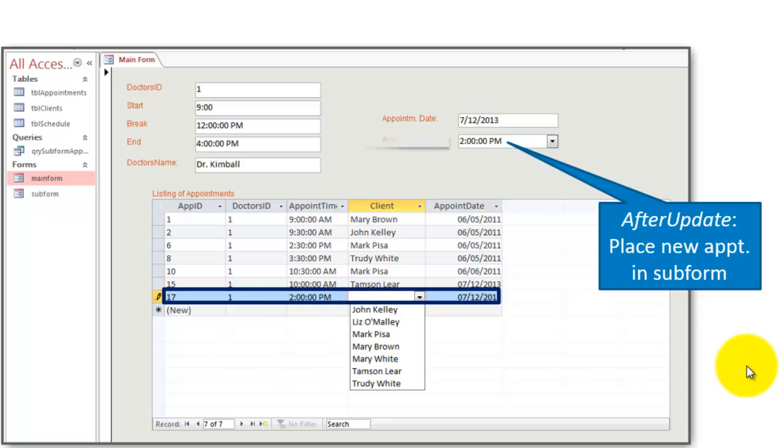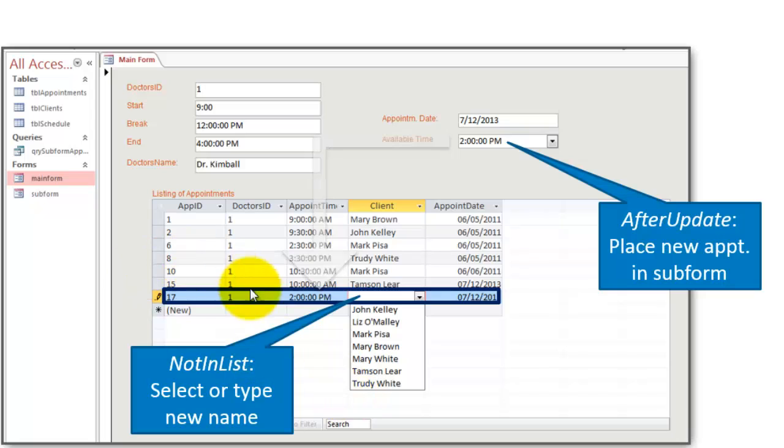It's a new record, and we put on that same date that appointment of 2 o'clock. We look in the list of clients. We choose one of them. If it's a new client, we type a new client. How can we discover it's a new client? Because that person is not in the list. Our client list is very primitive, of course.